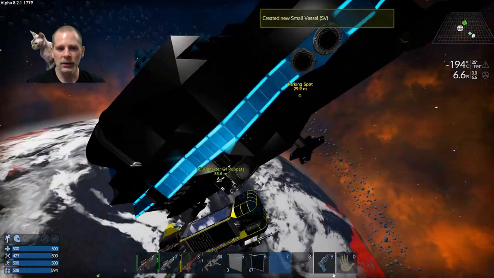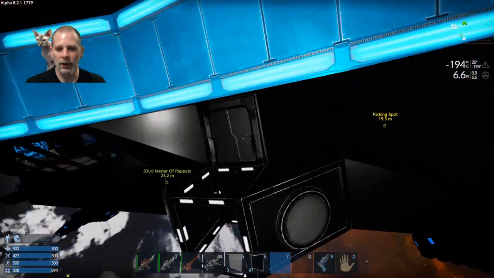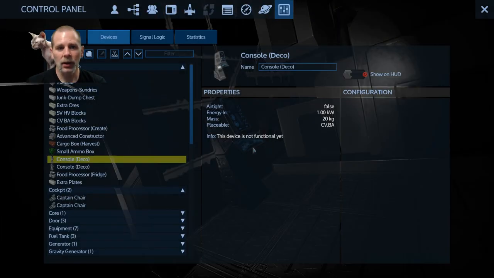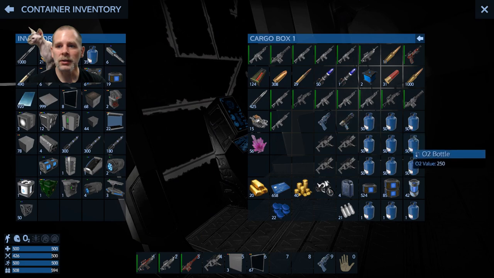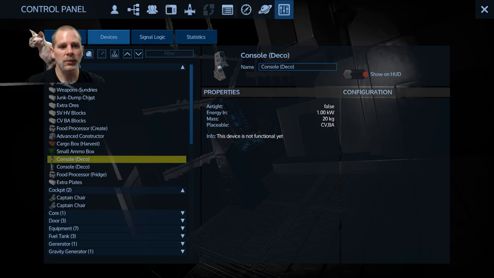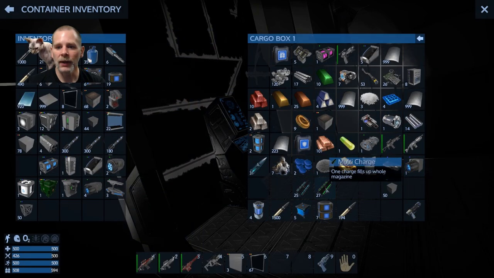You know what else I need to do before I forget? I keep forgetting about this, and I think it's in my sundries, actually. Let me see. Sundries. I thought I had like a ton of those things, didn't I? It must be in a dump chest then. Yeah, there they are. Okay. I'm like, I had a ton of these things. I know I had a bazillion of them.